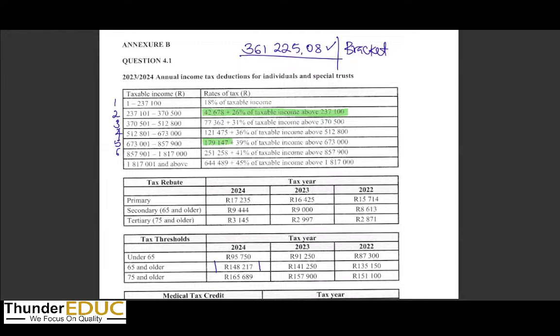So I've already said these values, they come from the previous bracket. So we show how it was determined. We shall say 121,475 plus 0.6 into brackets. You put the maximum, which is this thing. So we put this value, which is where? This one here. 6,780,000 minus this one, which is there.